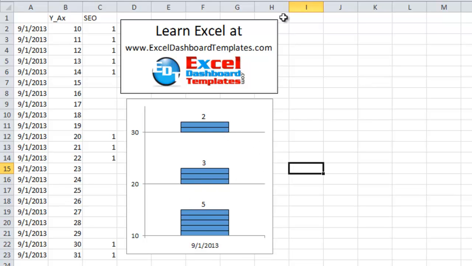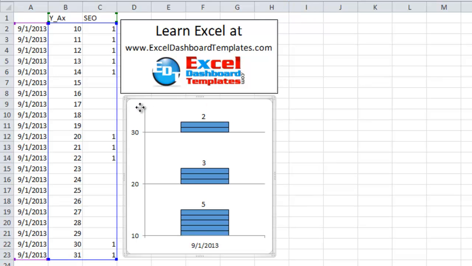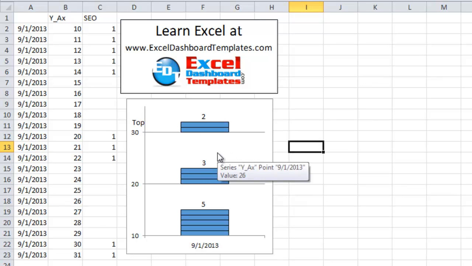Also, I think Don did another text box within the chart by just changing this instead of a number to say top. I probably need to expand that a little bit. And he just put that right up on top of there, saying top 30, top 20, top 10. So you can see this is a way to quickly and easily create some of these charts.